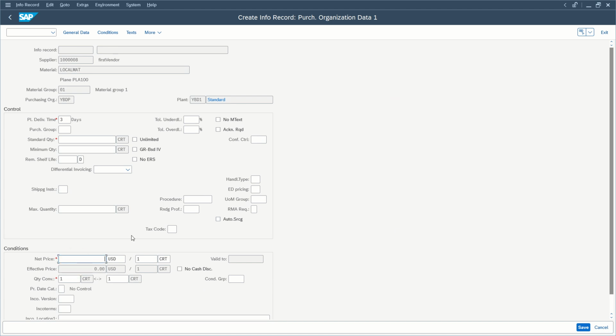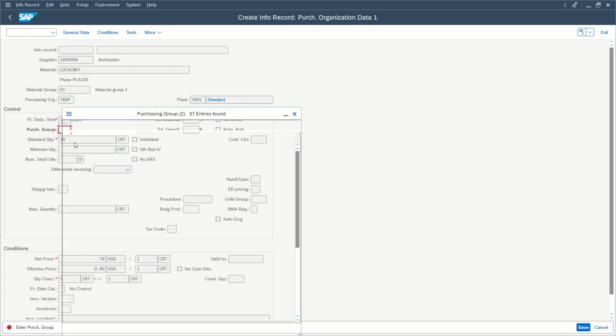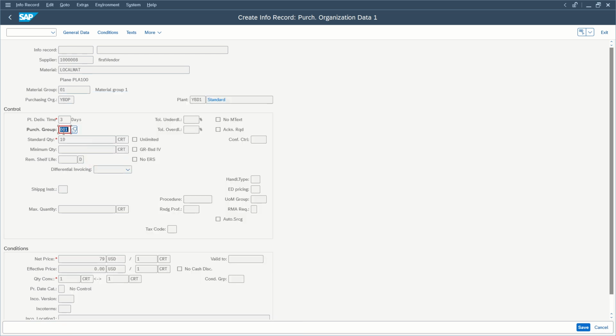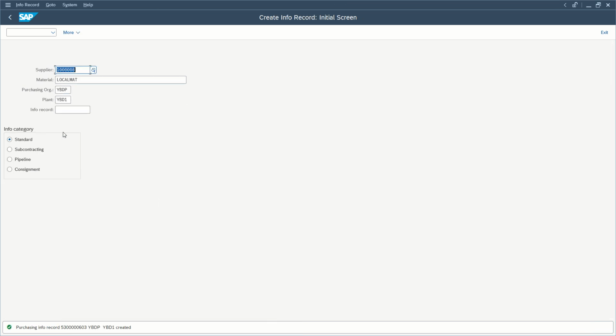The net price for one crate will be $79. The standard quantity will be 10 crates. And purchasing group. Here we'll probably run into an issue. Can we use just any purchasing group? Yes, we can. And here we go. We have created a purchase info record.